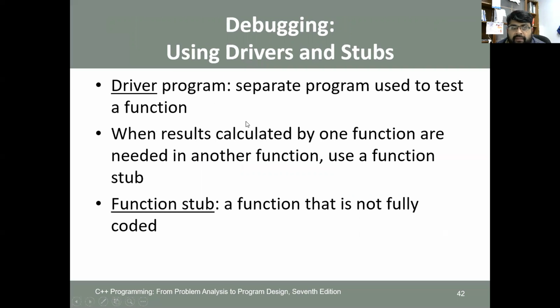So what is a driver program? A driver program is a separate program that is used to test a function. So you write a function, and then you need to have a driver program that calls that function, and it tests that function only. So when results calculated by one function are needed in another function, we can use a function stub. What is a function stub? A function stub is a function that is not fully coded, but it helps check the values that are calculated by one function in a different function.